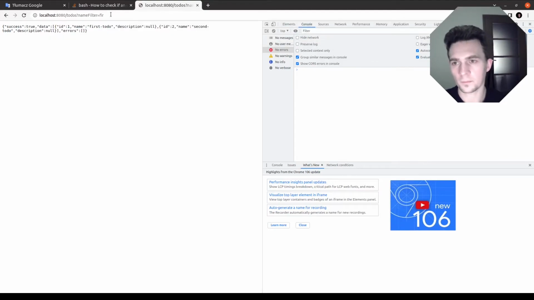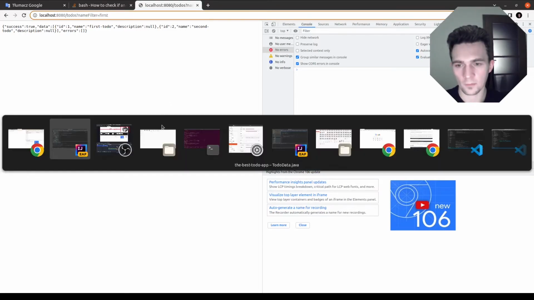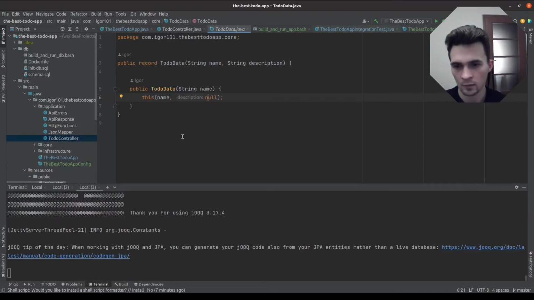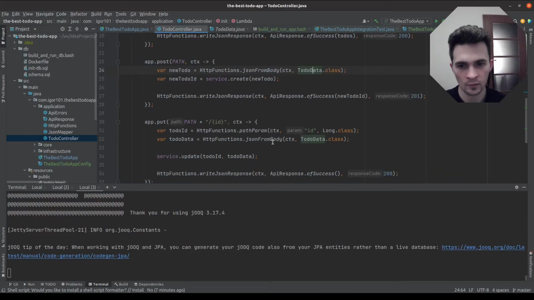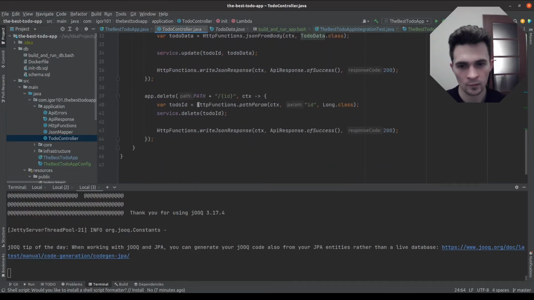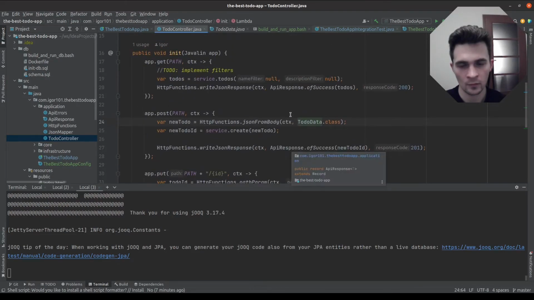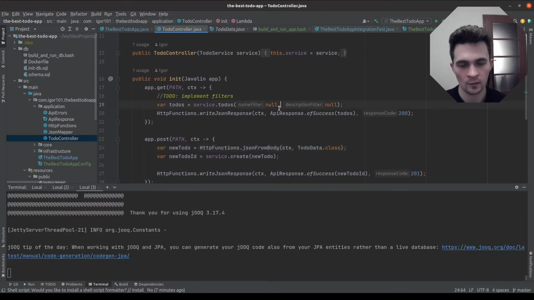Here, let's say... Okay. Something doesn't work. Or we have a bug, guys. Because we had this filter implemented, right? Where we have get. Ha! Nice. We don't have that.